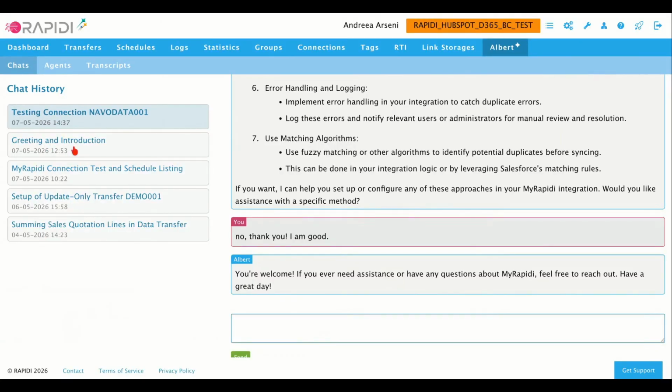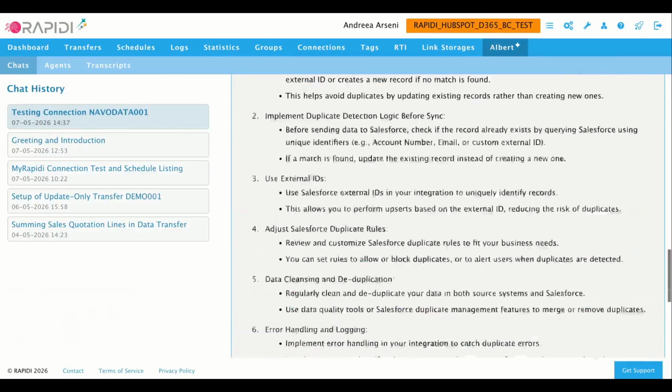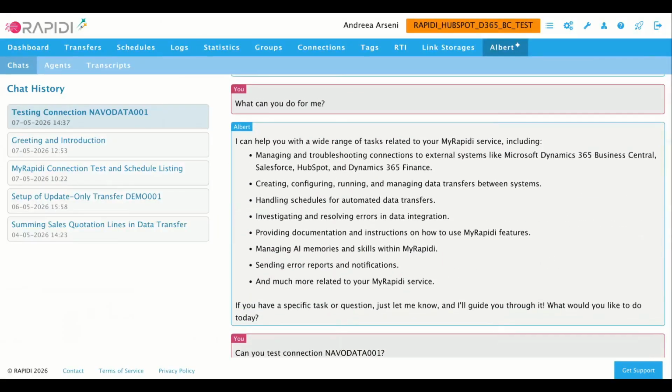and then the other chats are right below, and you can see the date and time when you created this chat and discussed with Albert. Now, Albert can do many other things, like he mentioned here on top, right? If you need a reminder of what he can do, you can simply ask him. You can say, can you help with this part?